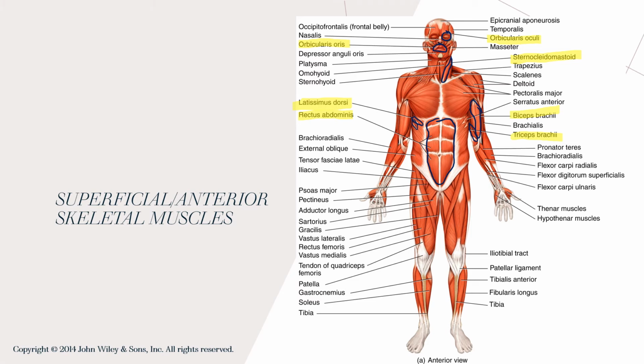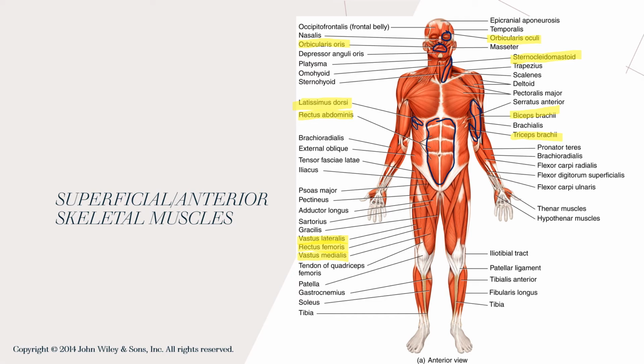Okay, let's look at some of the major leg muscles now. So the quadriceps femoris, this is a group of 4 major muscles. So these are going to be the rectus femoris, the vastus lateralis, the vastus medialis, and then also the vastus intermedius. And the vastus intermedius actually is deep to the rectus femoris, so you actually can't see it on this superficial picture, but know that it is one of the 4 of the quadriceps femoris muscles that make up your quads.